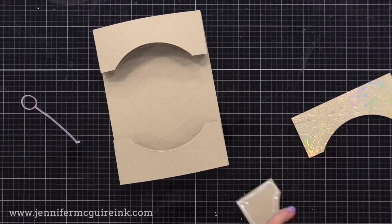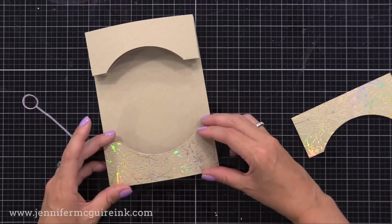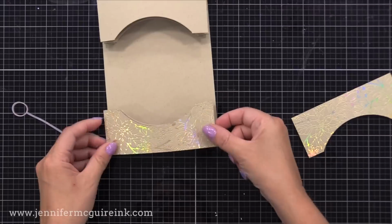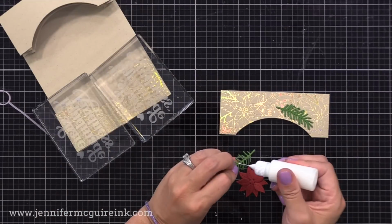After foiling the complete piece, I did the same for the second piece, and we can glue these to the front of the pop-up features on our card. I really like how that gold shines on that craft cardstock.